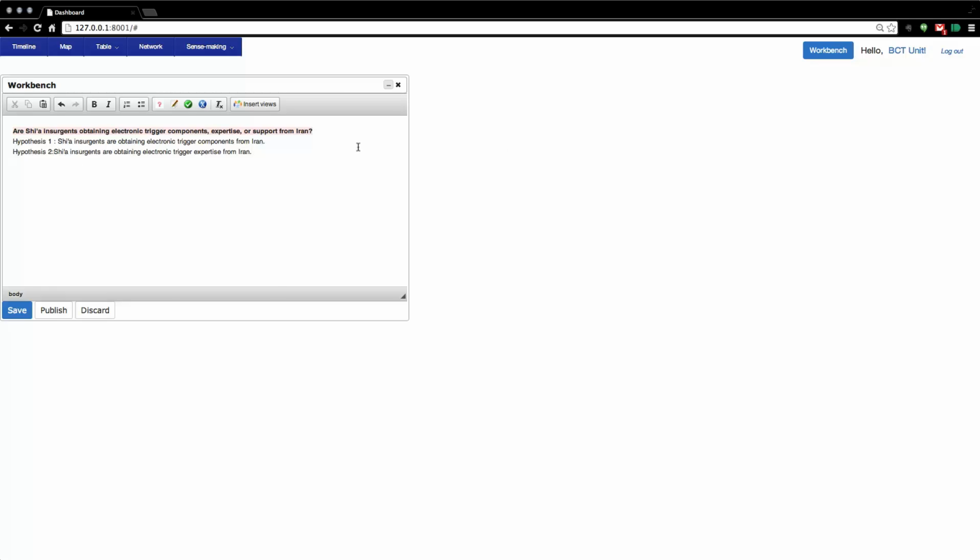Hypothesis 2, Shia insurgents are obtaining electronic trigger expertise from Iran. Hypothesis 3, Shia insurgents are obtaining electronic trigger support from Iran. That is to say, we will look at this question from 3 perspectives.